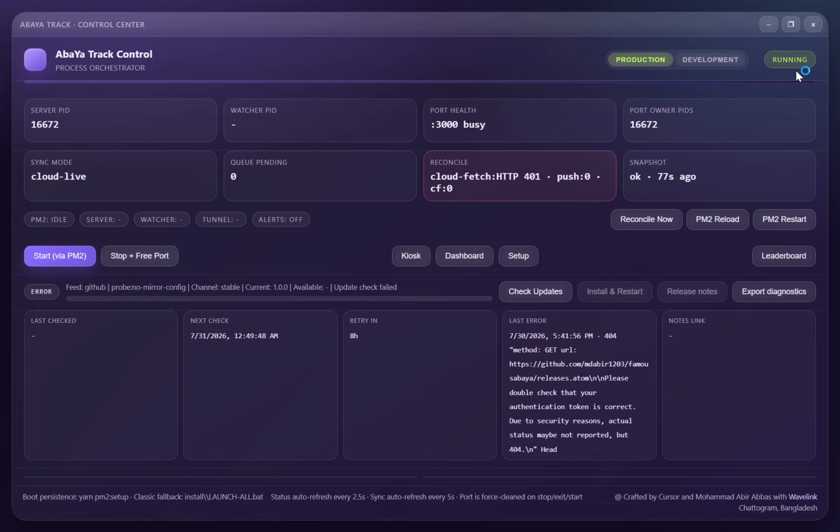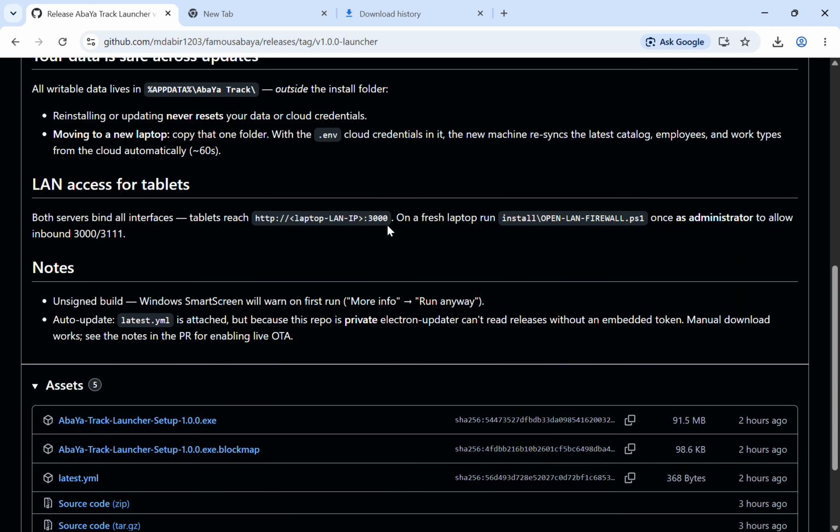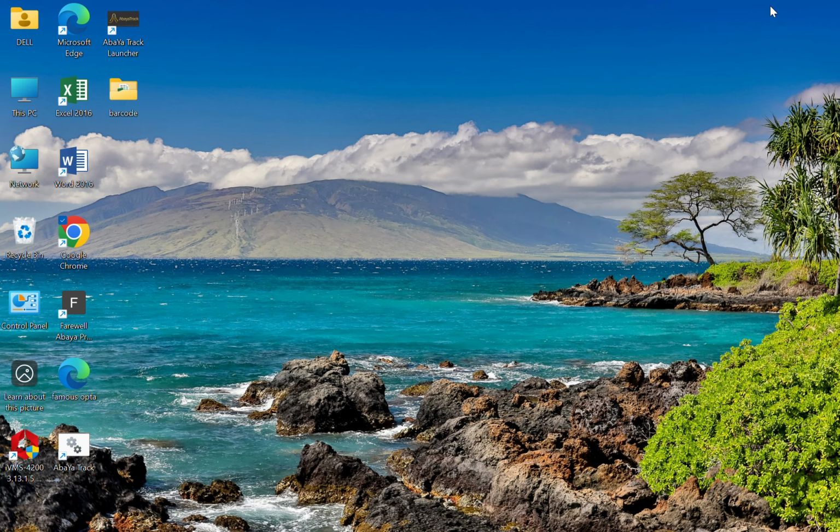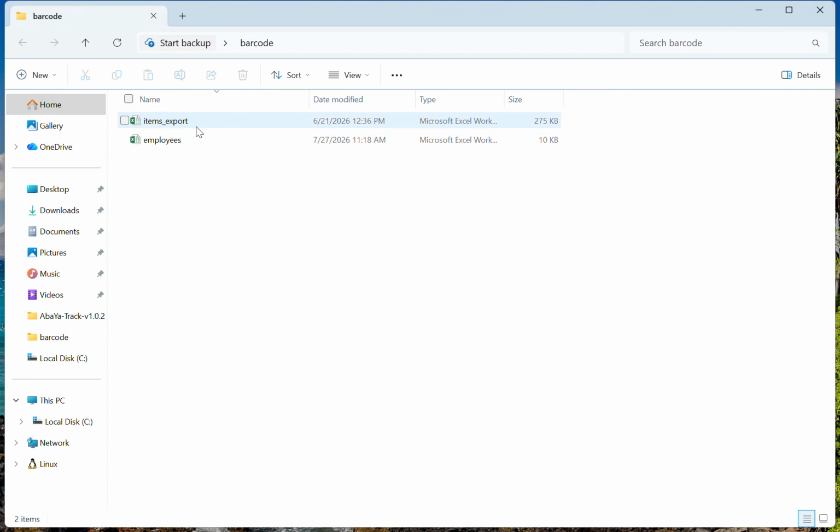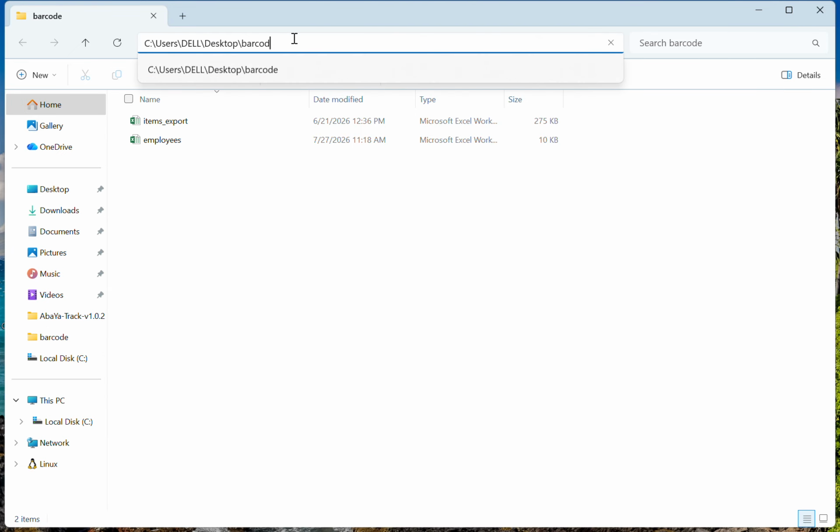The only thing next you have to make sure after installation is you have to put this barcode folder, right? You have to make sure this barcode folder, and another thing you can do is percentage. This will be written in the app data.